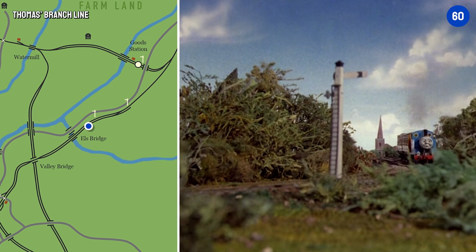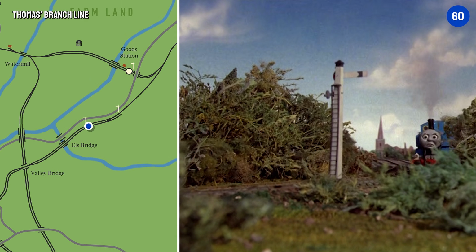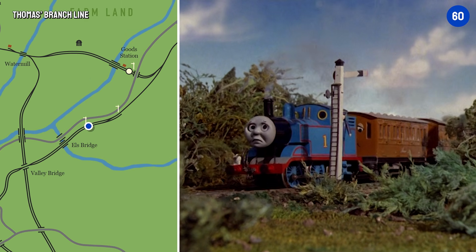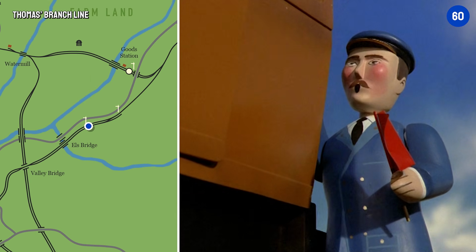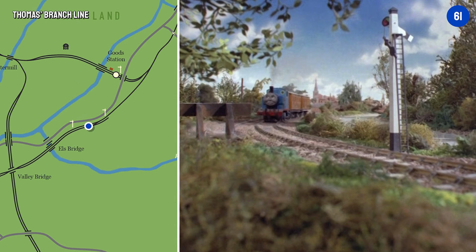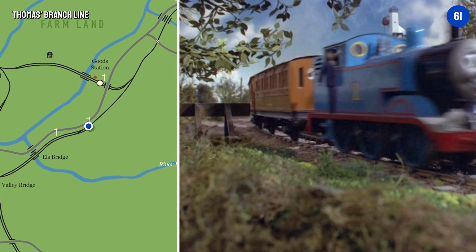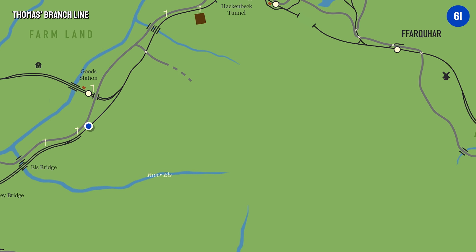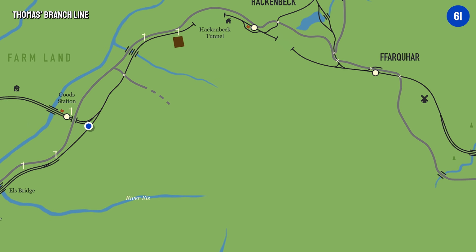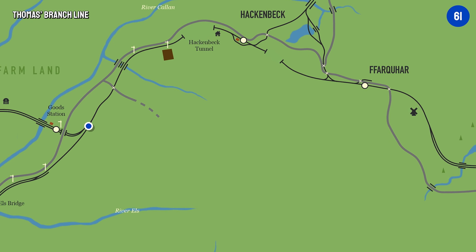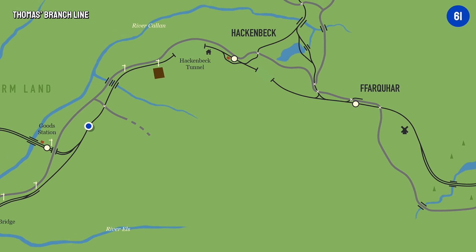After the bridge is the signal Thomas was halted at after he accidentally left his guard behind. The poor guy had to run quite a ways to catch up with his train, didn't he? The rails meet the road again, and the line becomes a single track after this buffer stop. The rest of Thomas's branch line is single track from this point on. Up ahead is a junction for the line to Tidmouth Harbor. We're going to come back to that in a bit.